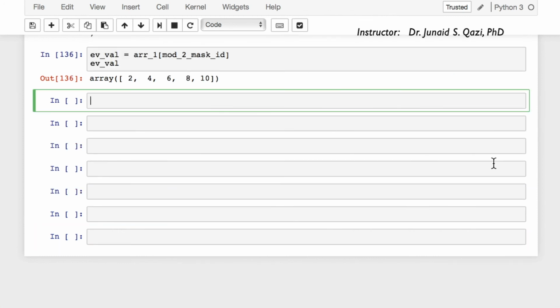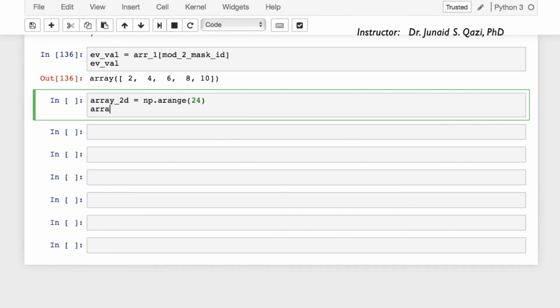So let's check with a two-dimensional array and create a 2D array using np.arange, say 24, and then array 2D dot shape equal to 6 by 4.